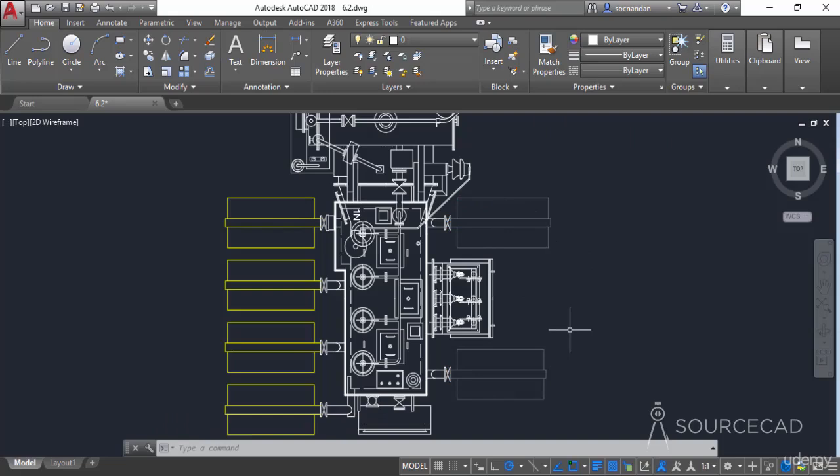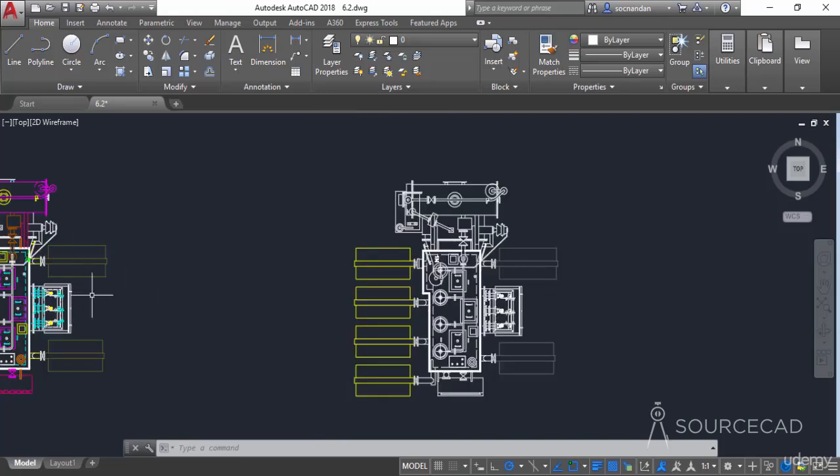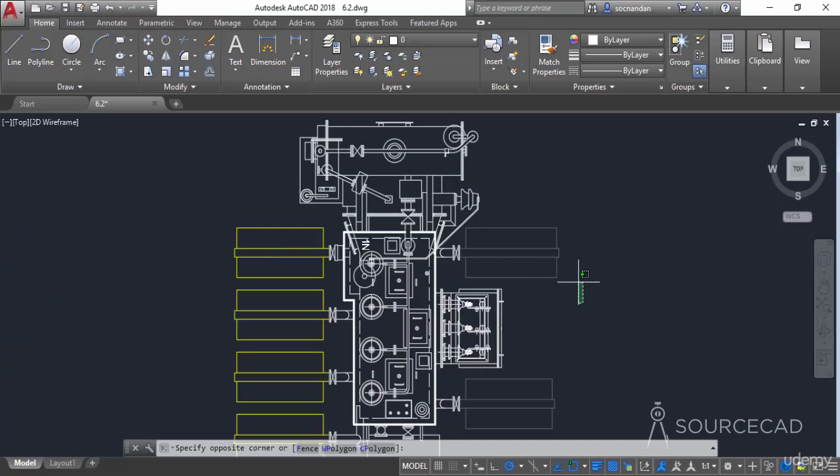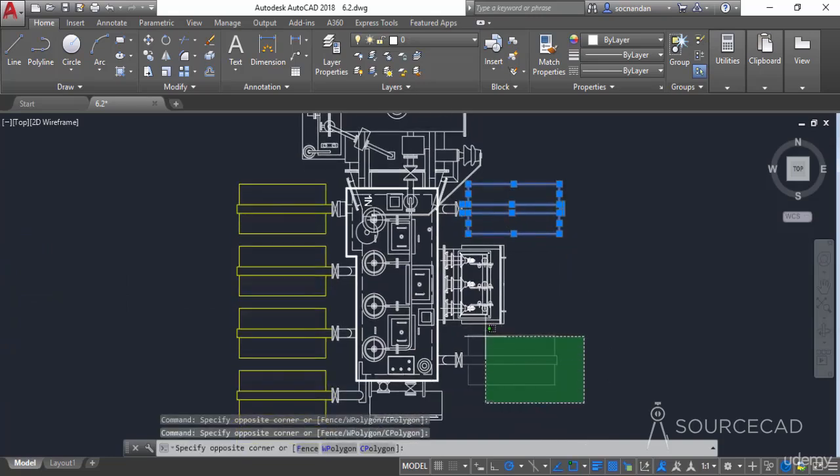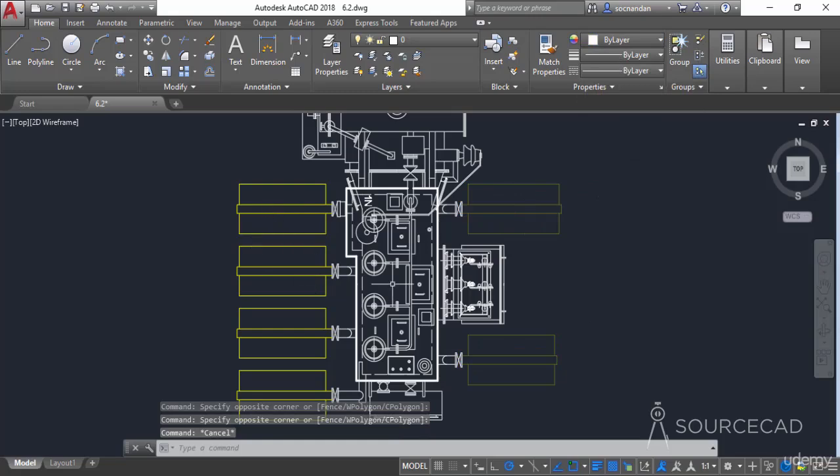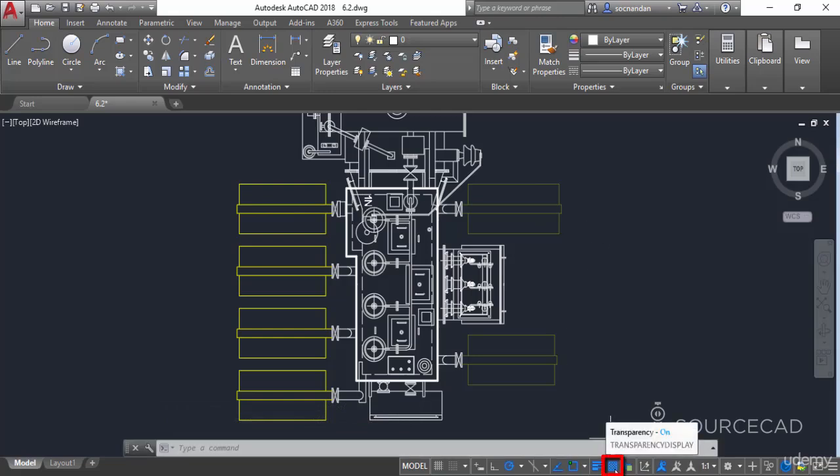In order to see this object properly, just like this one, you can also change the color. You already know how to change the color. So let's select all of these objects and change the color to yellow. Okay, now you can compare it with this object, and obviously we have the transparency. But in this case also, you need to ensure that this transparency status bar option is active, because if you turn it off, even after applying the transparency it will not be visible.